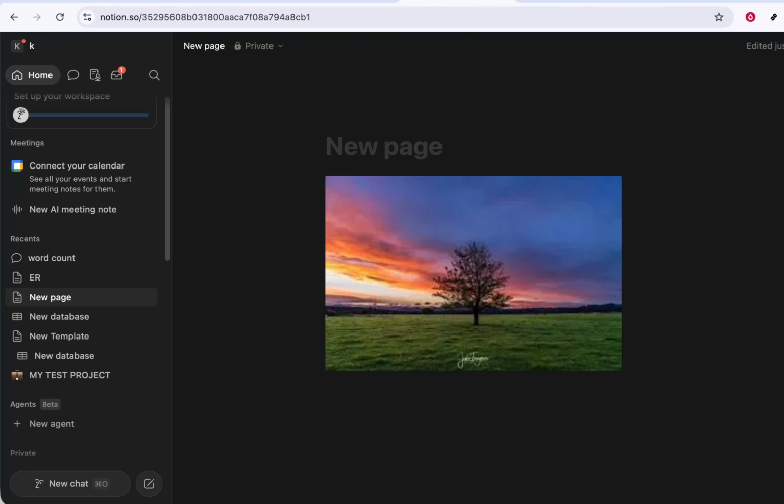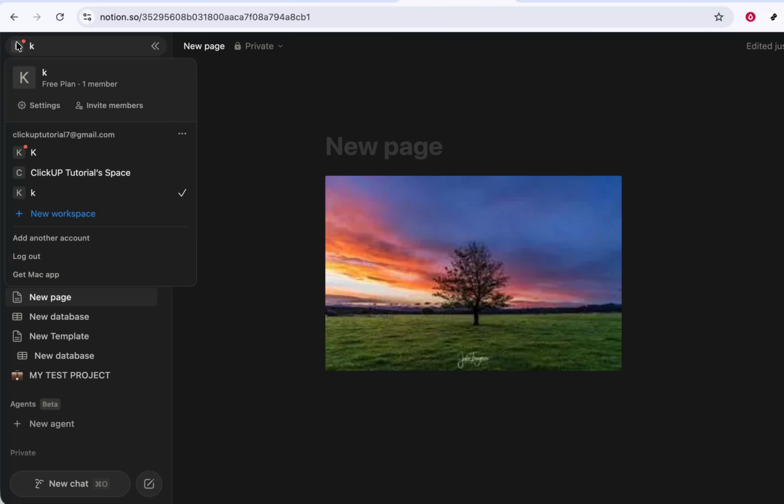Once you're ready and sure you want to proceed, open Notion on your computer or in a browser and make sure you're logged into the correct account. On the Notion interface, look toward the top left corner of the screen. You'll see your profile icon there. This might appear as your photo, your initials, or a simple avatar, depending on how you set up your profile. Click on that profile icon to open a small menu related to your account.